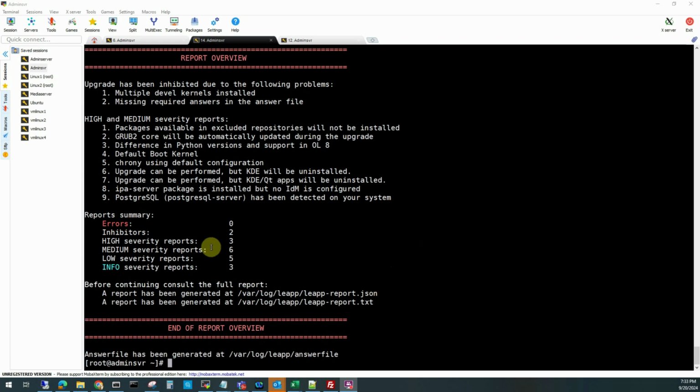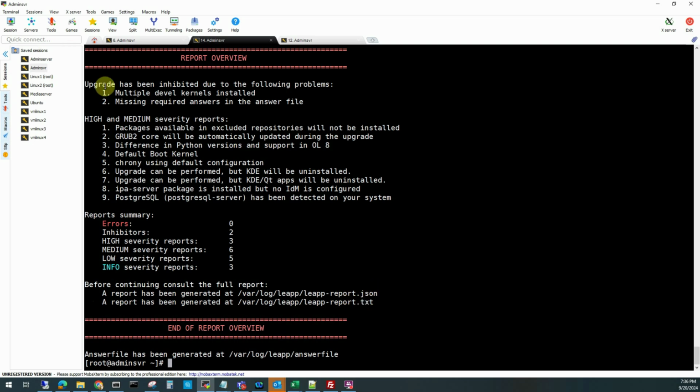And after around 5 minutes, the pre-upgrade step has been completed, giving us a report. An overview of the report has given us information about the high and medium severity issues found while testing the upgrade. We have to address those high and medium issues at least before we can proceed with the upgrade activity. Please note that the detailed report is also available in this location in the form of a text file.